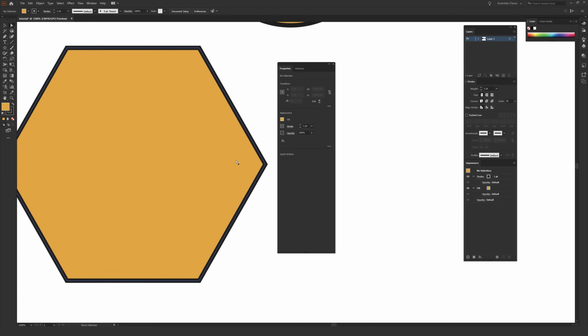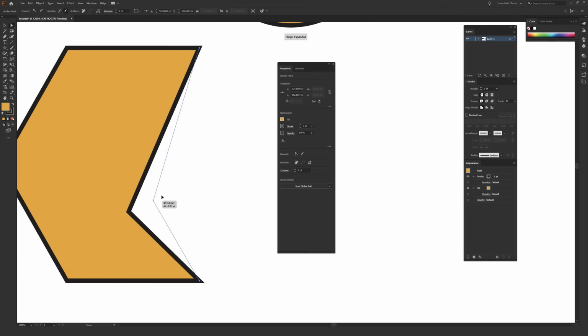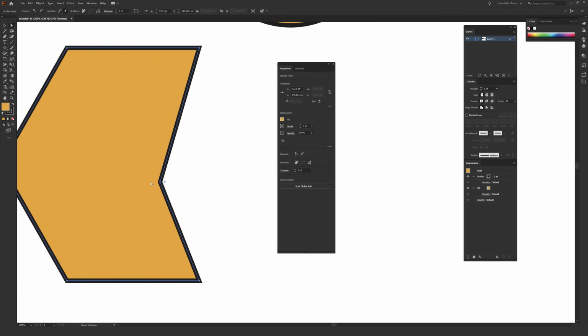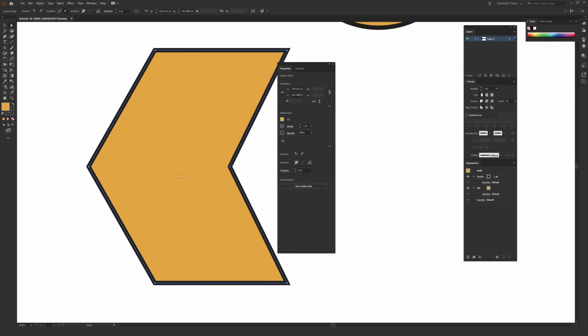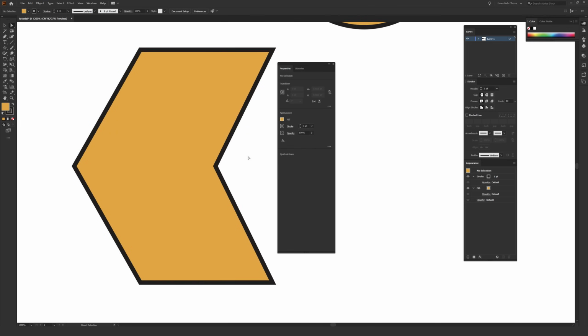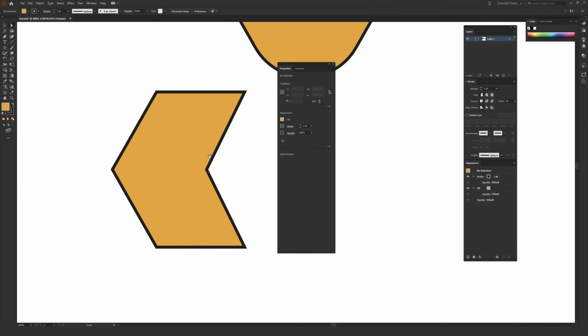But the main difference is if you highlight over a specific point in the path, and a point will typically look like a tiny square, if you click that just one time, it'll select only that point. So now if you click, hold, and drag when that point is selected over that point, it'll adjust how that point looks. So that is one way to adjust shapes. Like right now, I just made an arrow pretty quickly by converting the way that hexagon looked.